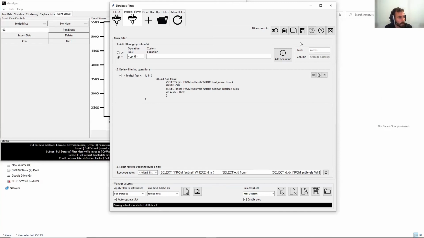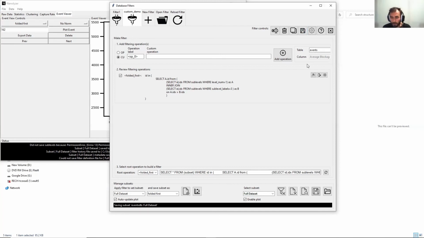Now, building these filters the first few times is a bit tricky, but once they're built, you can reuse them easily. Remember, you can always save your filters and then reload them later. And there will be a link to a blog post below where you can see a few more examples of filtering of this kind. You can use those as a base to build your own. You can edit them quite easily to tune them to whatever your application is.